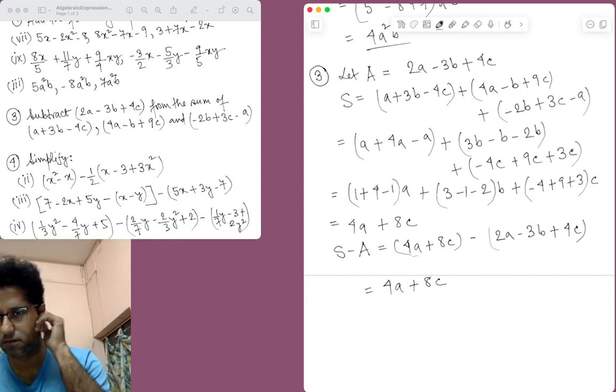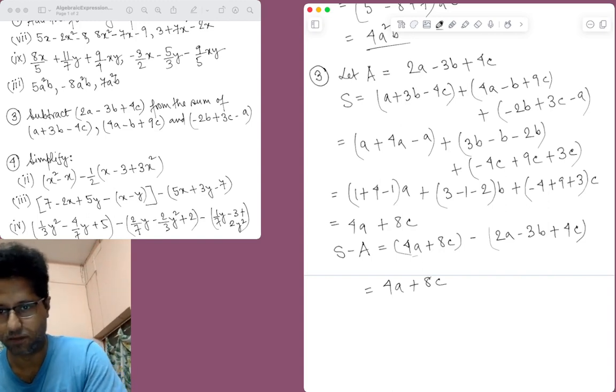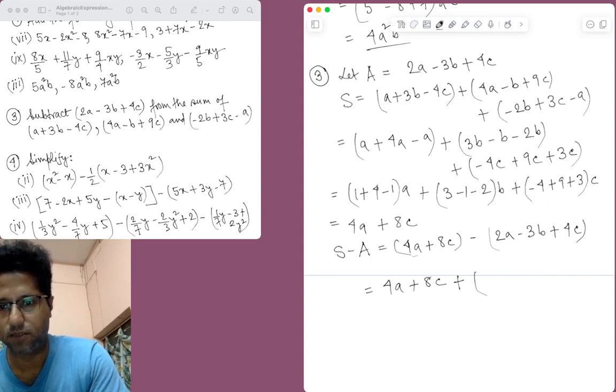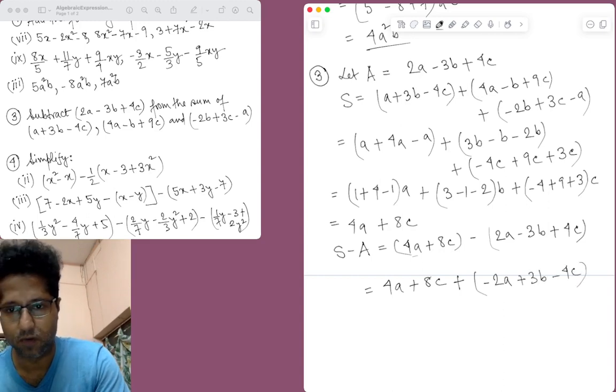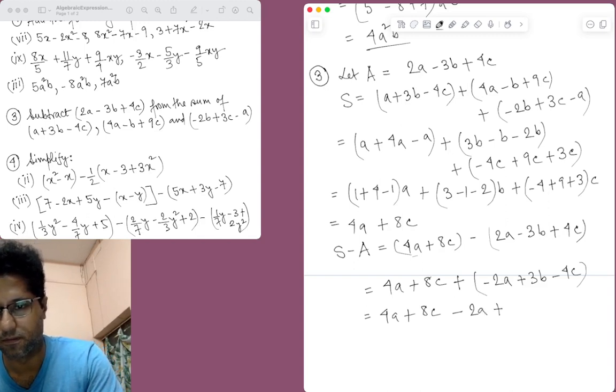Now the second expression, the algebraic expression 2A minus 3B plus 4C, is inside a group, but before the group we see a negative sign. And so to open the group, we have to negate all its terms. So this becomes minus 2A, we have to negate all the terms, plus 3B and minus 4C. Now you can open the grouping. I hope this is clear. This is very essential for you to understand for doing simplification.